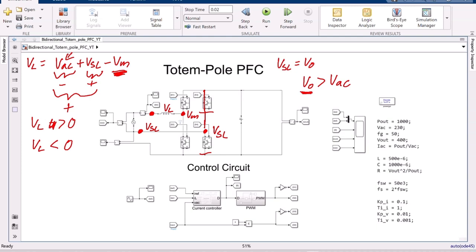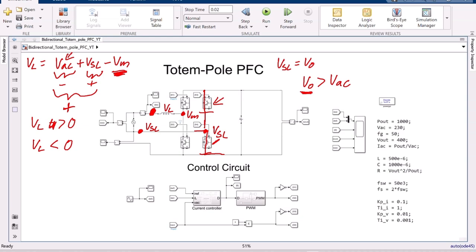So when VAC is negative, we switch the slow leg such that this voltage becomes positive. And then when VAC is positive, we just don't do anything. We just switch this MOSFET such that the current flows through here instead, so that this is still positive, but it's not too high. Because if we still had this one on, the voltage here would be too high positive, such that one could never make VL less than 0 again.